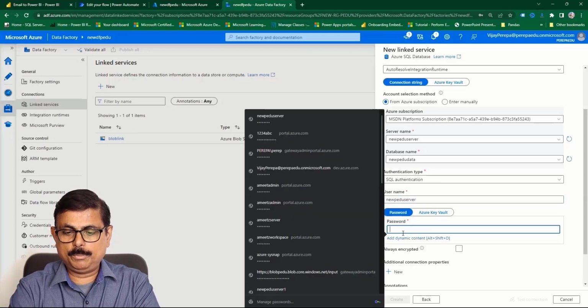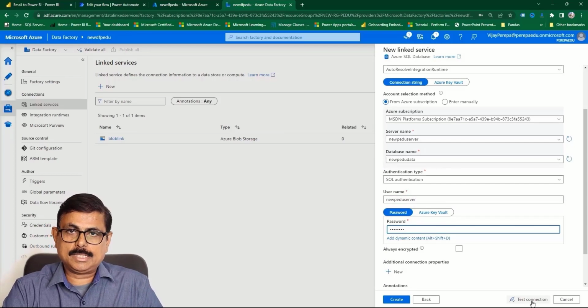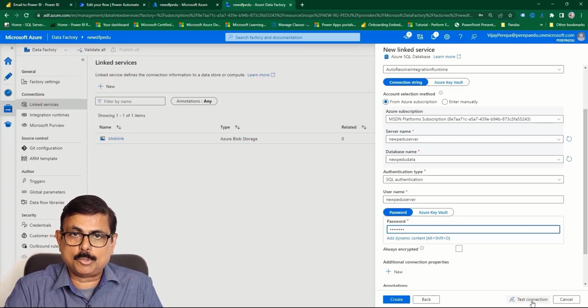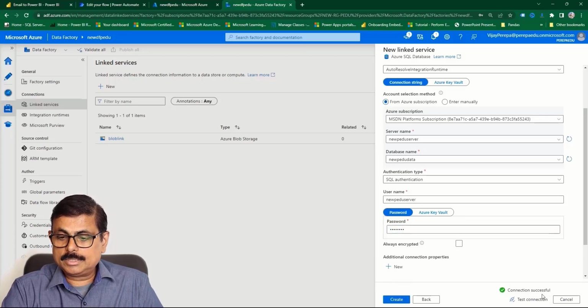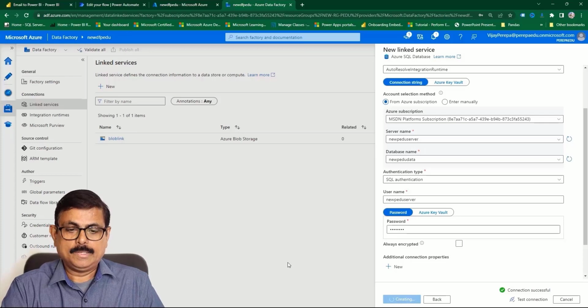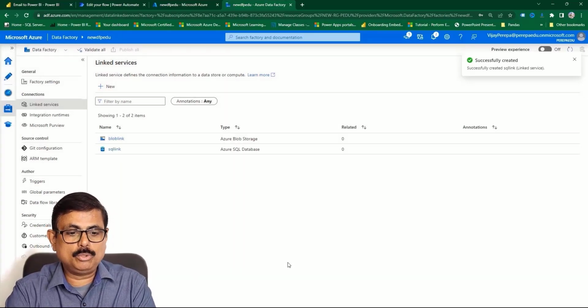And then password will be, and most important thing again, test the connection. Without that also link service will be created, but it may cause problems later. Test connection, it is successful created. Now this has given me two link services.